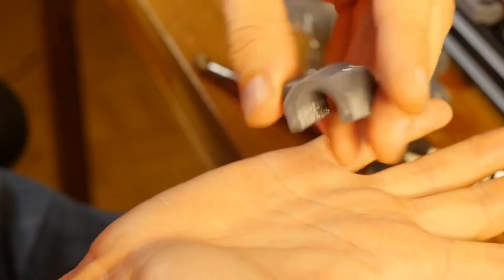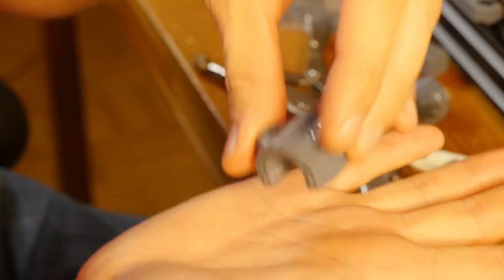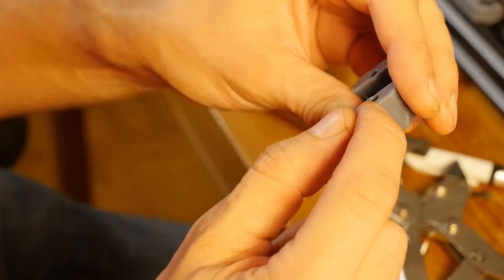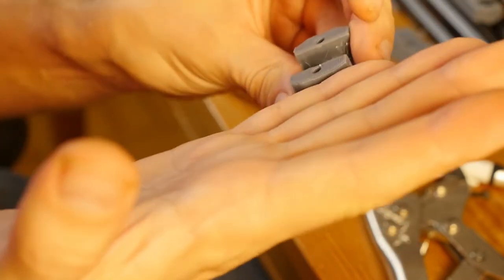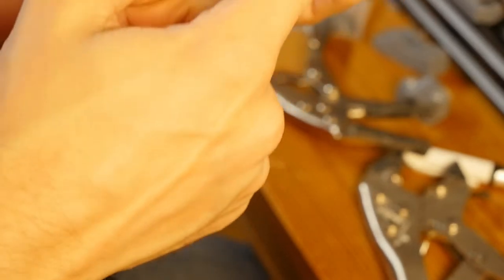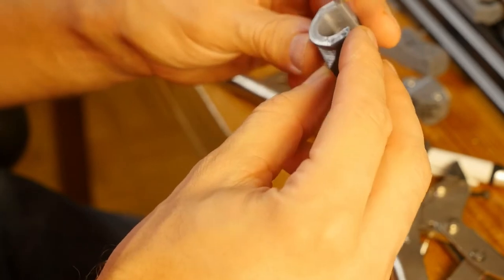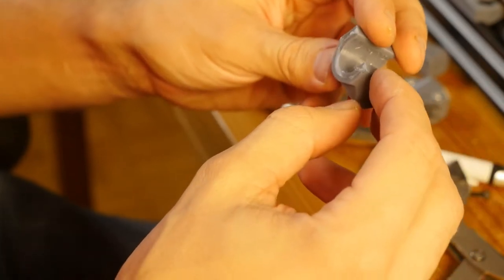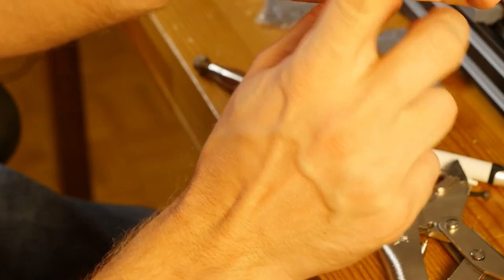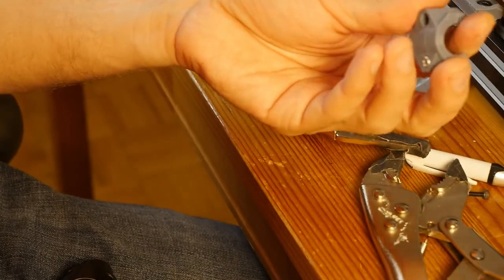So I printed this item standing like this, and I'm not sure it's the right decision. Maybe I should have printed it like this, because all the torquing lines are in the same direction as the bolt that's holding it, and it's probably going to hold less well, and there's a risk of this piece splitting in the middle. So maybe if it does that, I will print it like this, or maybe I can try and modify this piece so it can be printed like that. I just need to add a little bit of material here so this part would be printable, and it would be flat, and it would be easier to print it flat on the bed.